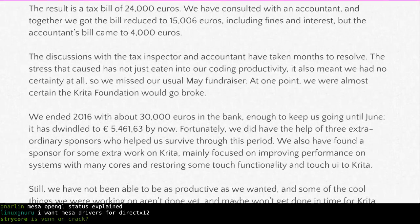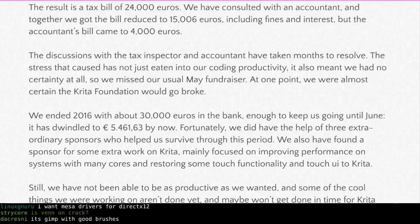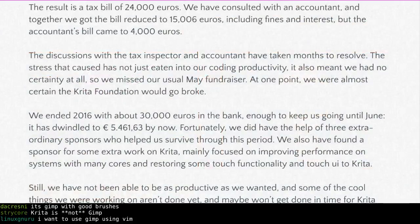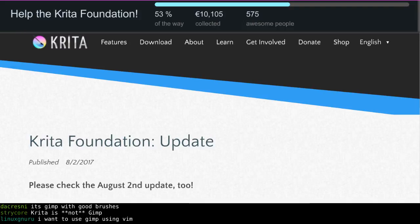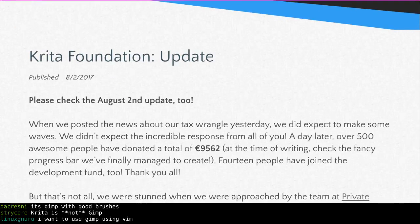What kind of caused this, what lit them up in the beginning, was that yes, they were a non-profit, but they were also selling instructional books and stuff like that. But they managed to get it split out, and they got everything set up. They're like, okay, we're still around. That cost us a lot of money, but don't worry about it. They made this post yesterday, and today they had a little bit of an update, man.